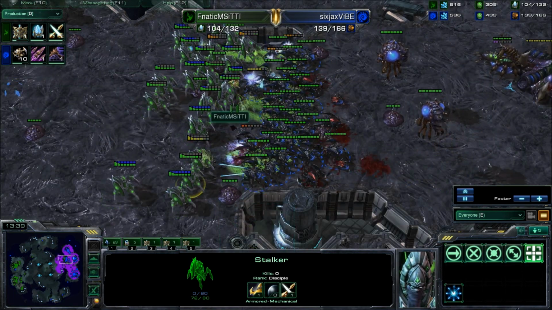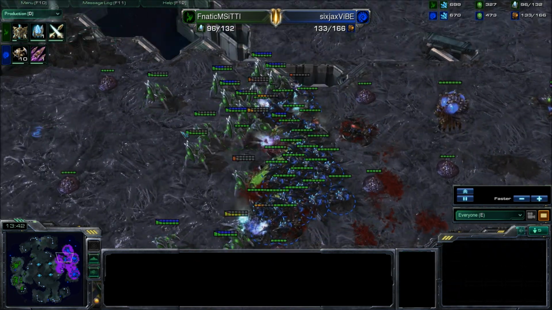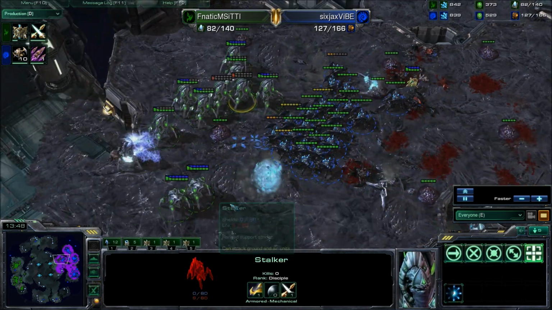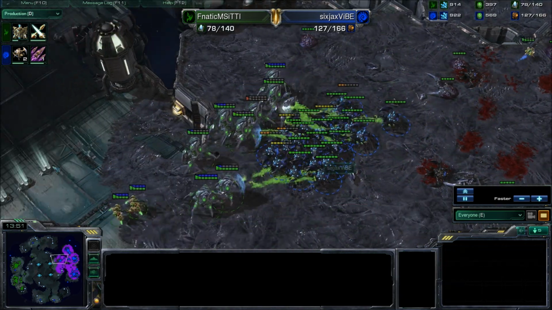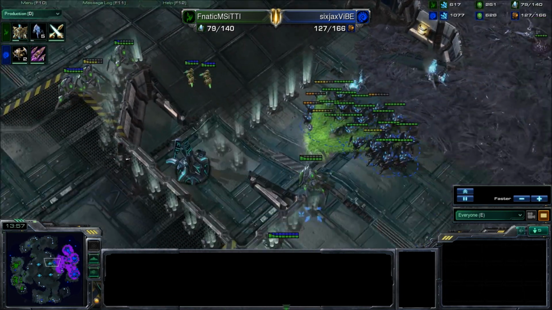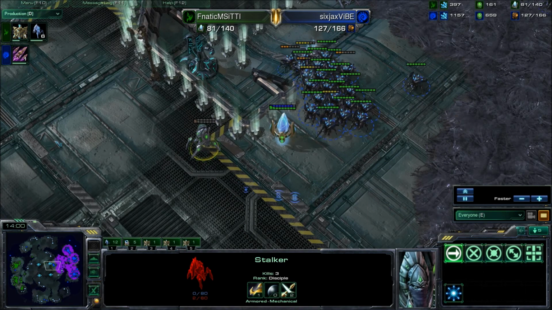Get in position, destroying a lot of Stalkers. The Stalker count is depleting really bad. They're depleting really badly here, and we are going to have these roaches push in and destroy all these Stalkers. These Stalkers got to go down really fast. And there we go. We are going to see these Stalkers die.